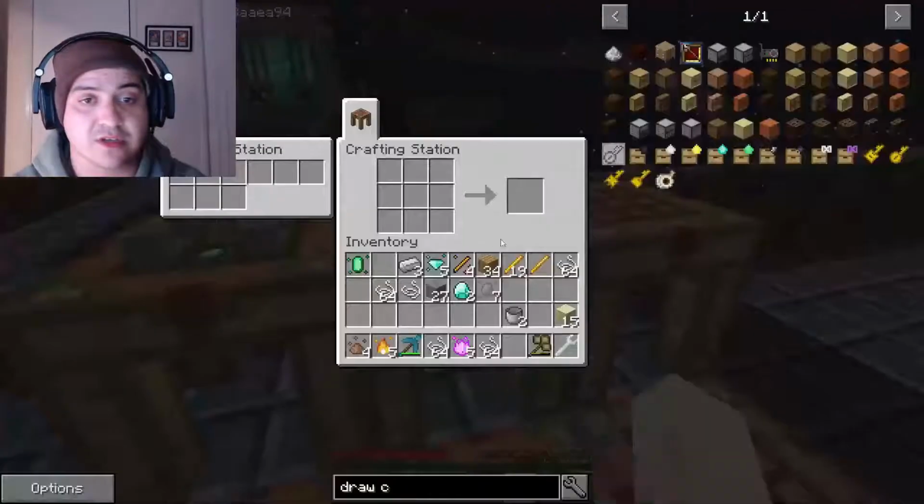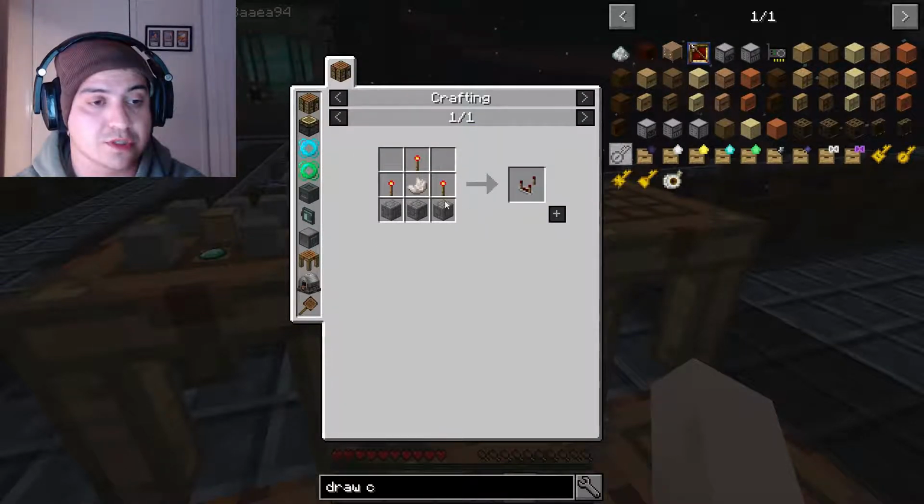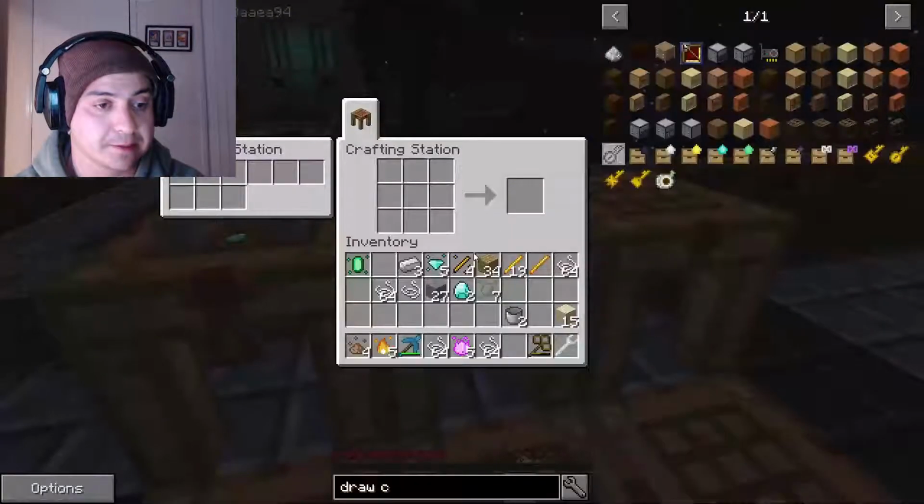So now we've got some redstone stuff to do, it looks like. Yep. And quartz. Okay, it's not too big a drama.